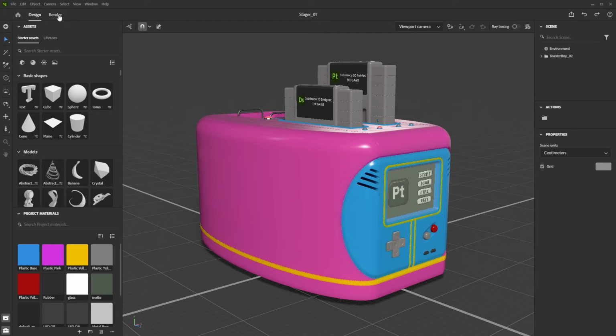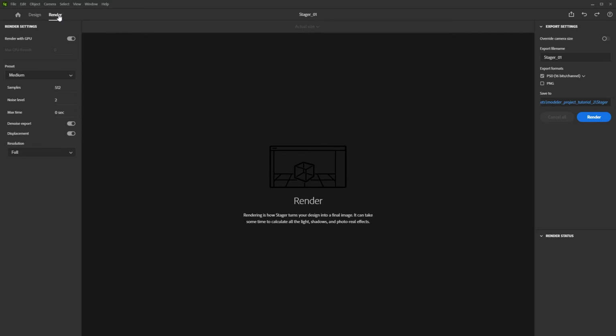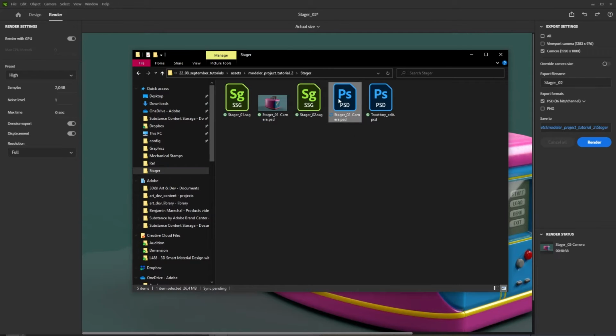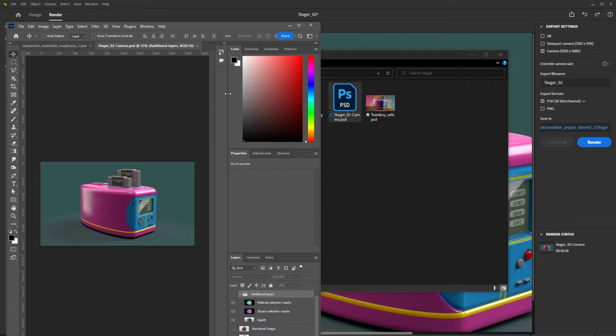Rendering's pretty easy. You just go to the render tab, pick your settings and start it. I've got a dedicated video covering the basics, so I won't dive too deep into this. One key thing here is that I used high quality settings. Usually medium is okay, but with so much subsurface scattering, I need high quality to get rid of the noise and the scattering. I made sure to render to PSD file format, as you can have much more fun with that. Let's go ahead and open that in Photoshop.